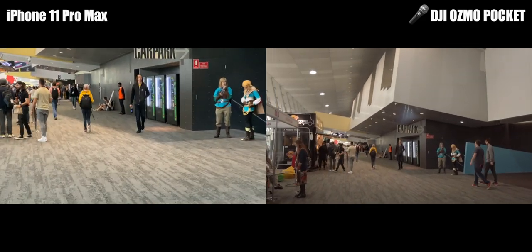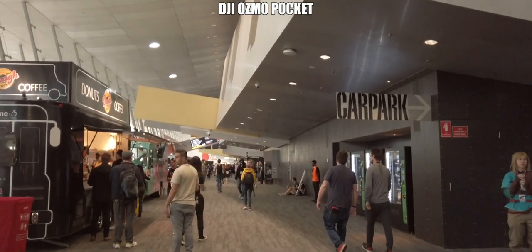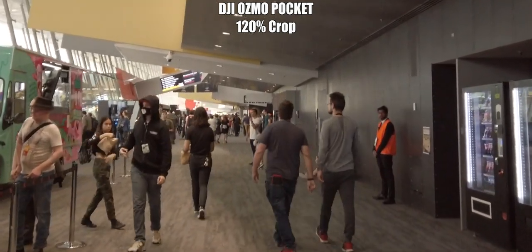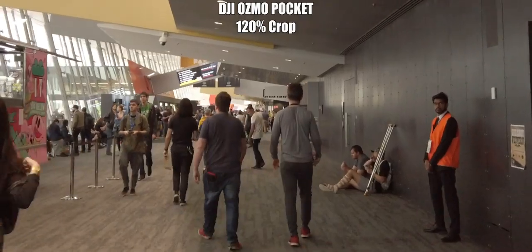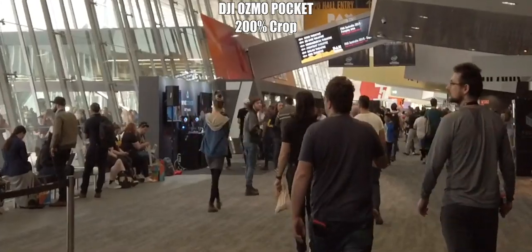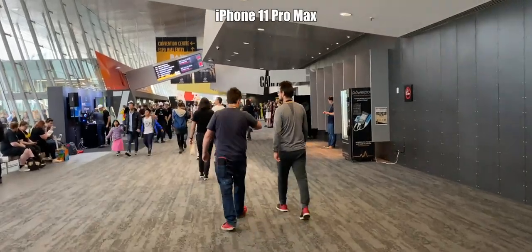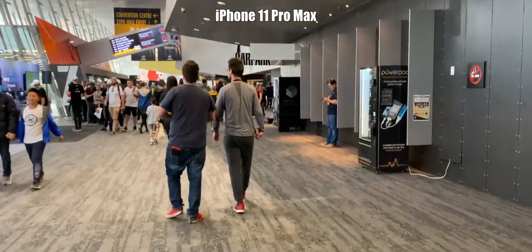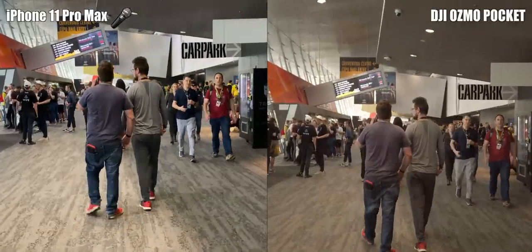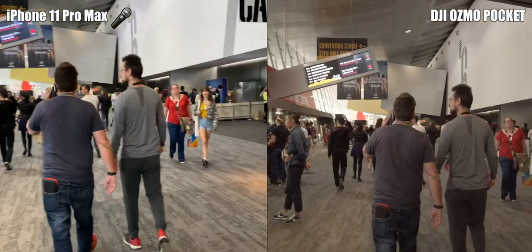What I can do with the Osmo is it does shoot in 4K — I've got it at 2.7K at the moment, which I find is a good balance between file size and resolution. I can punch in slightly if I'm publishing in 1080p because I'm dealing with 2.7K on the Osmo, so I can fake a slightly longer lens. But I think this round — the walk and talk, first-person view — definitely has to go to the iPhone. Stabilization is not nearly as smooth, but the flexibility is what gets me. Though on the back of the screens, DJI might be winning on image quality.